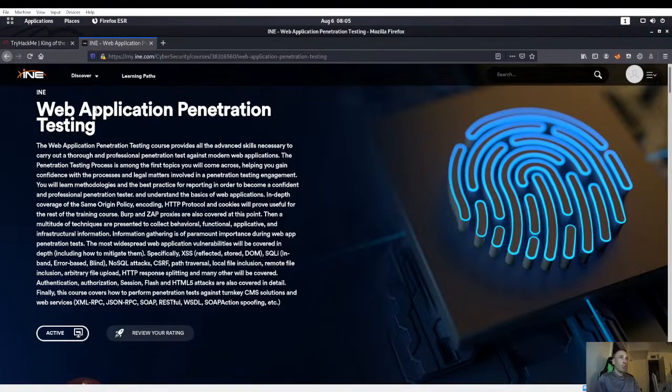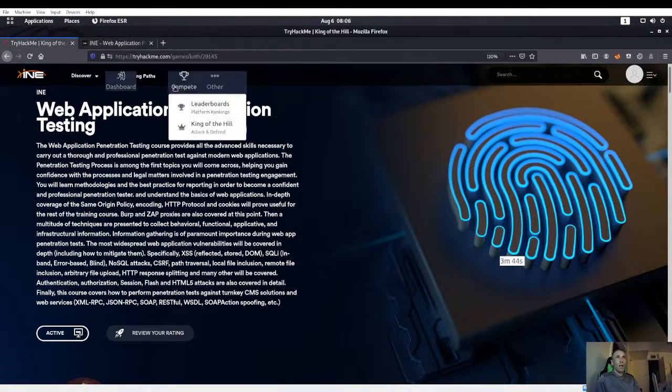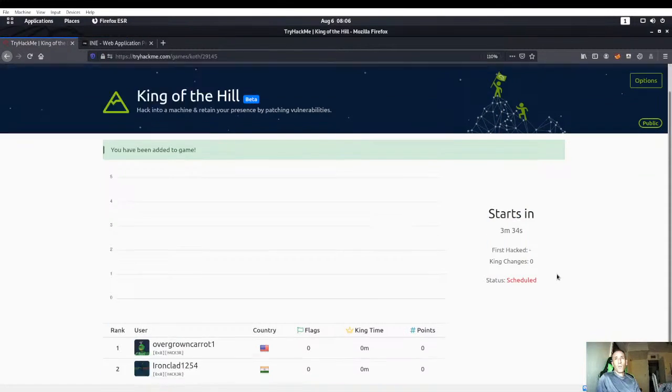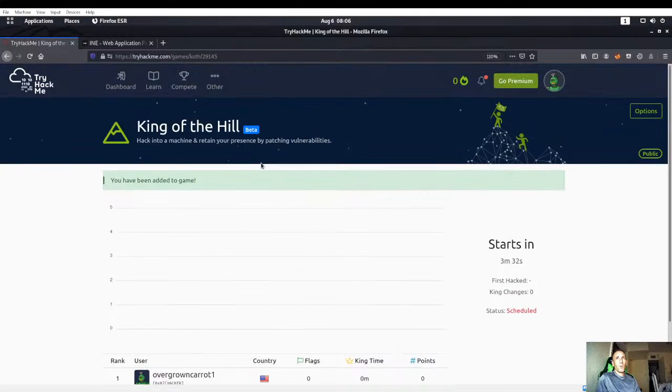This is just the professional one, not the extreme one, and you'll learn how to take your Burp Suite skills to the next level. If you're only interested in Burp Suite, they also have other courses, like the bug bounty courses, that can help with that. I'm also seeing if I want to do this King of the Hill or not.